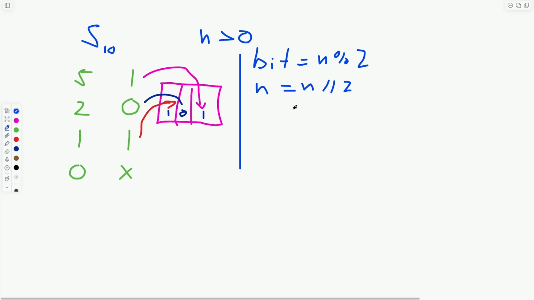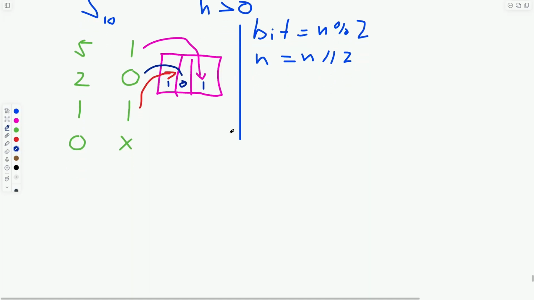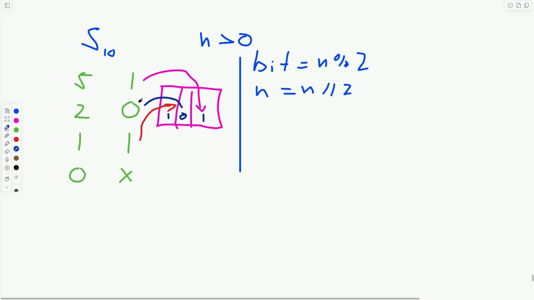Now, how do we convert a binary number back into a decimal representation? Maybe we should just expand this example and not make it 5. Let's say we started with 10, I'm just making this up now.